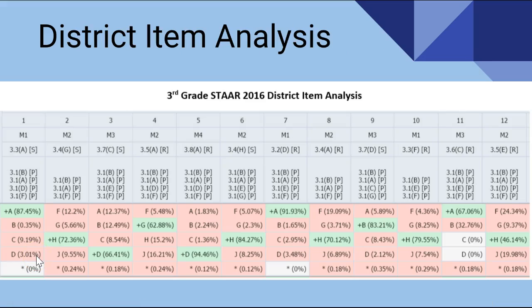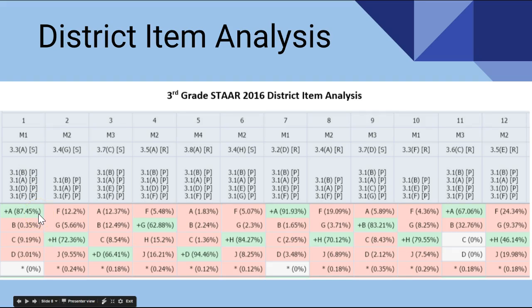You also have the district item analysis, which shows you, for example, that number 1 was in reporting category 1. The main content SE was 3.3A. It is a supporting standard because there's an S next to it, and then you see the process standards that it also covered.